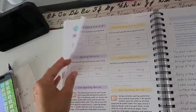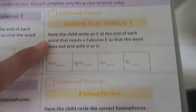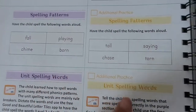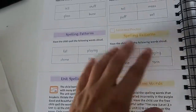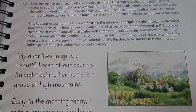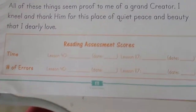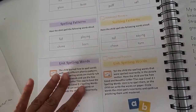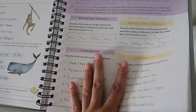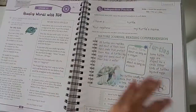Before moving to Unit 2, there's a review section covering the main parts of the course the kids have learned in the unit. The reviews are shorter than in the old Good and the Beautiful — the previous version had a long review with many activities, but the material is taught so well that kids don't need all that practice. You also get a reading assessment where your child reads a passage within a set time and number of mistakes. There's no spelling test because the spelling words are meant to be practiced, not mastered, in this course.